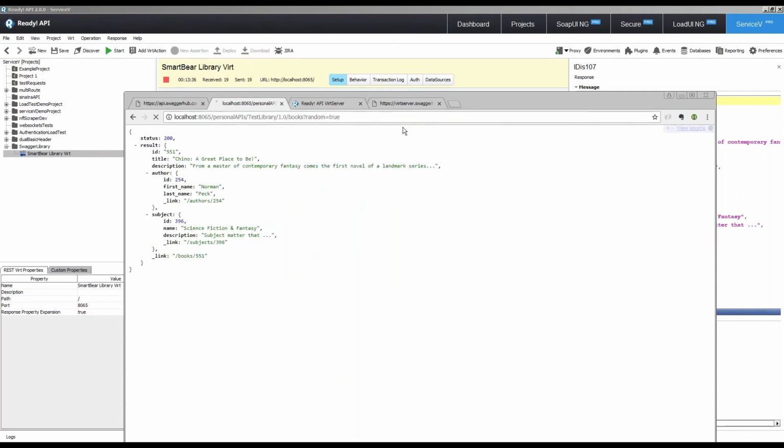Pretty basic example, potentially not particularly useful, but it's already giving me an idea of what this kind of random functionality is going to look like. Maybe now I can move into my testing space and start working on some tests that accept these random values and are able to handle it. We can create some dynamic functional tests that are able to handle this kind of information.